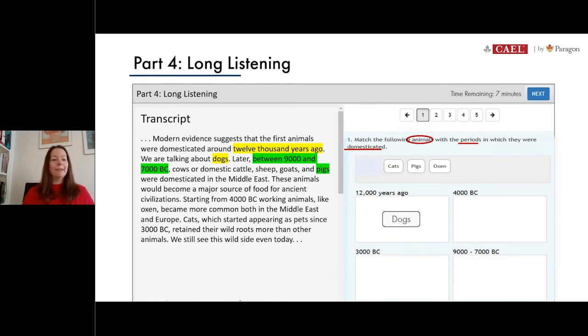That's the only animal we're interested in. So we're going to again, click it and drag it down to the appropriate box here on the answer side. Then we continue in this fashion. I think the next one mentioned was 4000 BC. And we matched that up to oxen. You've only got one answer left. But she specifically mentioned that cats were domesticated in 3000 BC. So more recently.